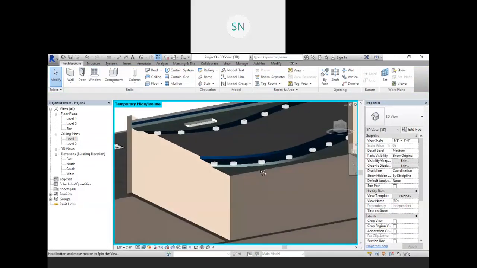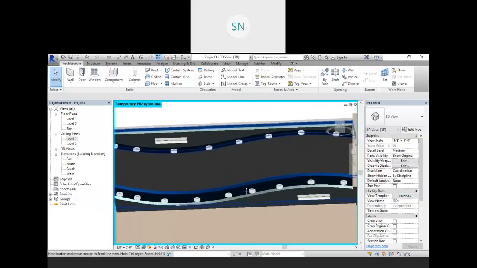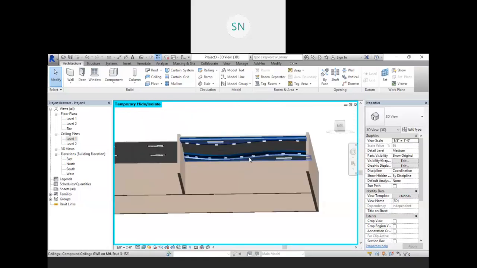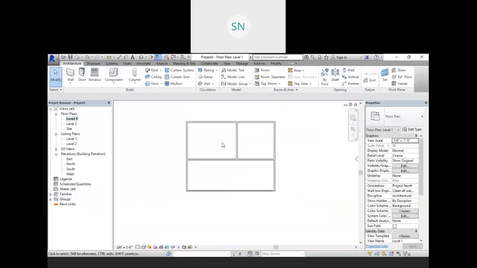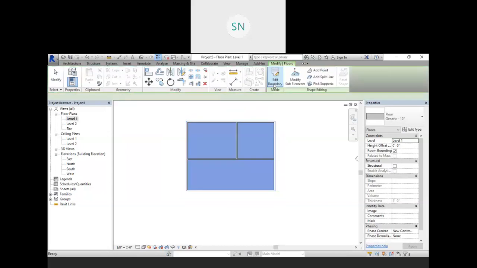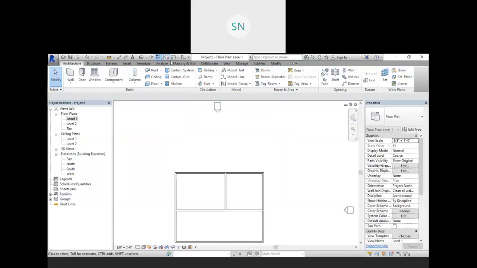Now just set your proper angle. Actually we do not have a floor or anything, so let me create one floor. Place one camera.